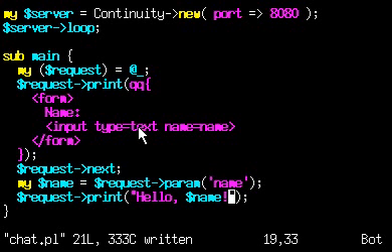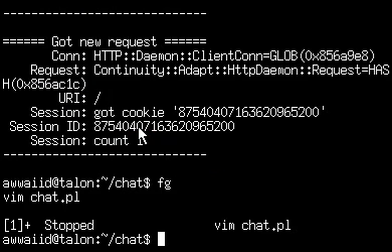So we have here our main routine, which gets passed the request object, prints out a form. When the user hits enter on this form item, it automatically submits it back to the same URL. That submission is caught whenever we call this request next, literally get the next request. Out of that request, we then pull out the name parameter, which is right here, and we say hello name. So let's see if it works.